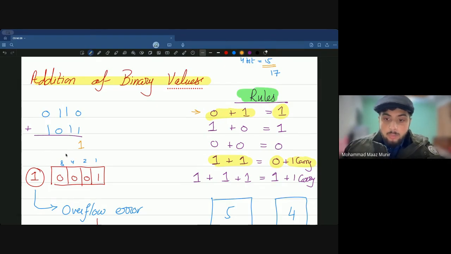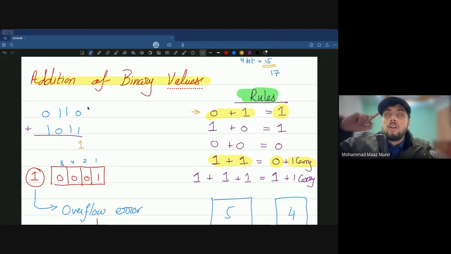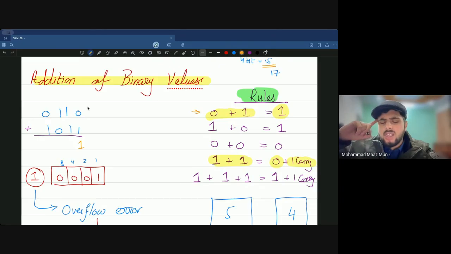And they're going to write 2, but that's going to be wrong. Why? Because a binary does not have the value 2. It has a state of 1 and 0. So now you're going to go back into your memory and think, oh, what rules did sir teach us? Okay. 1 plus 1 was basically a 0 with a carry, right? This situation, 1 plus 1 is a 0 plus 1 carry.